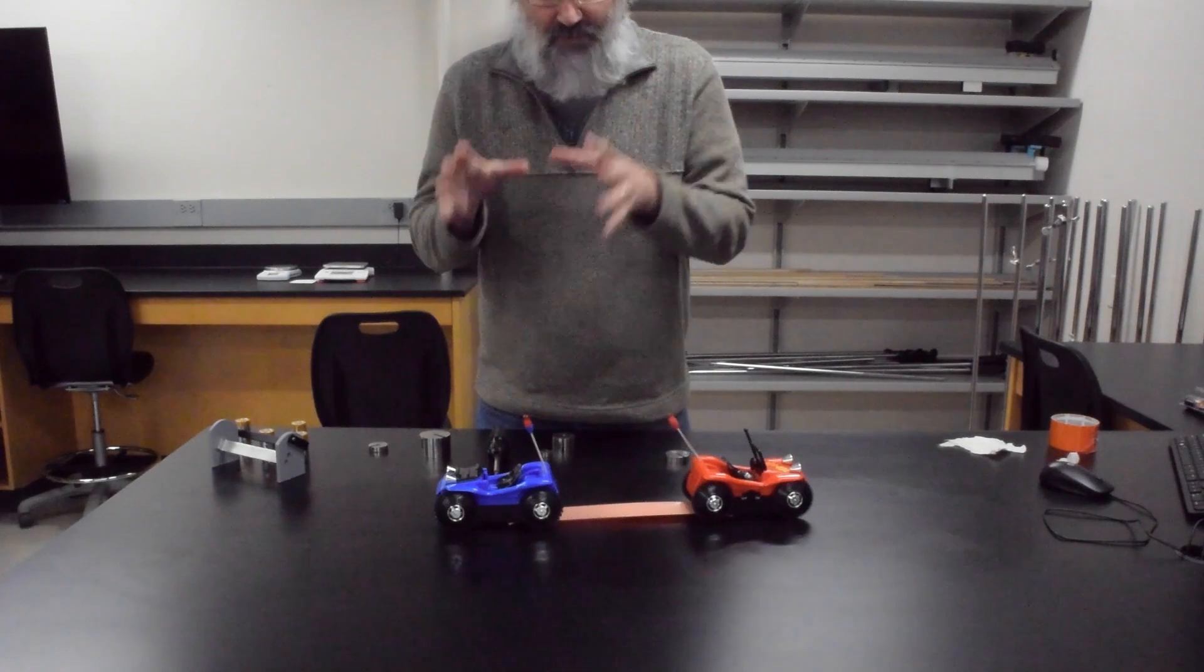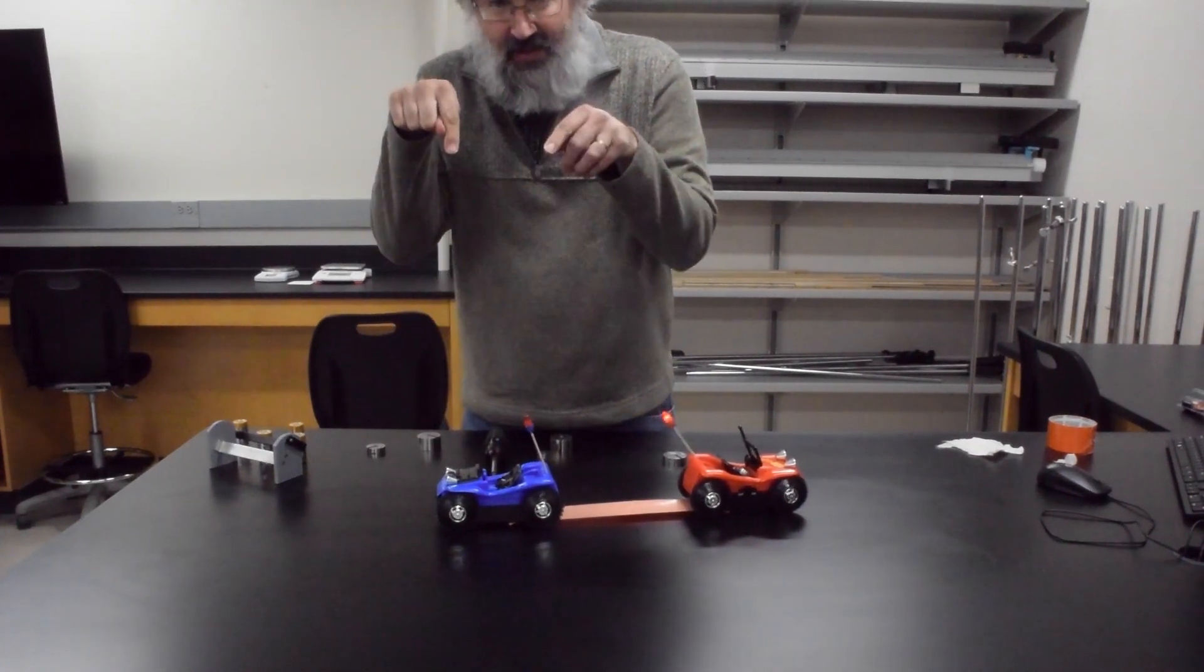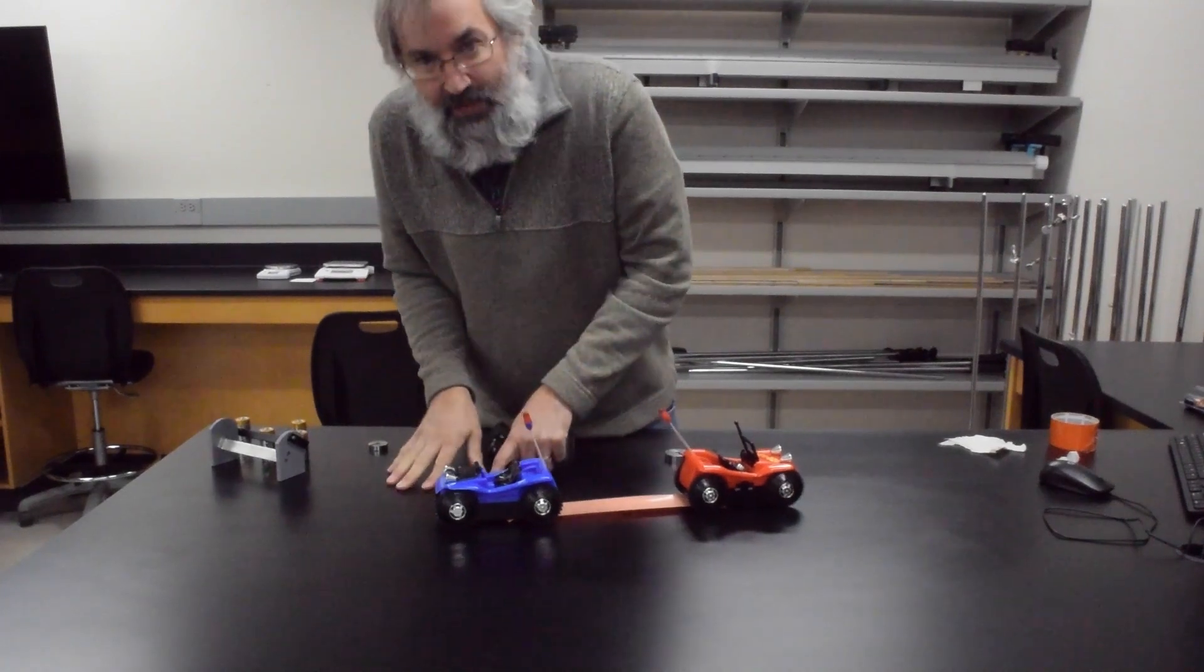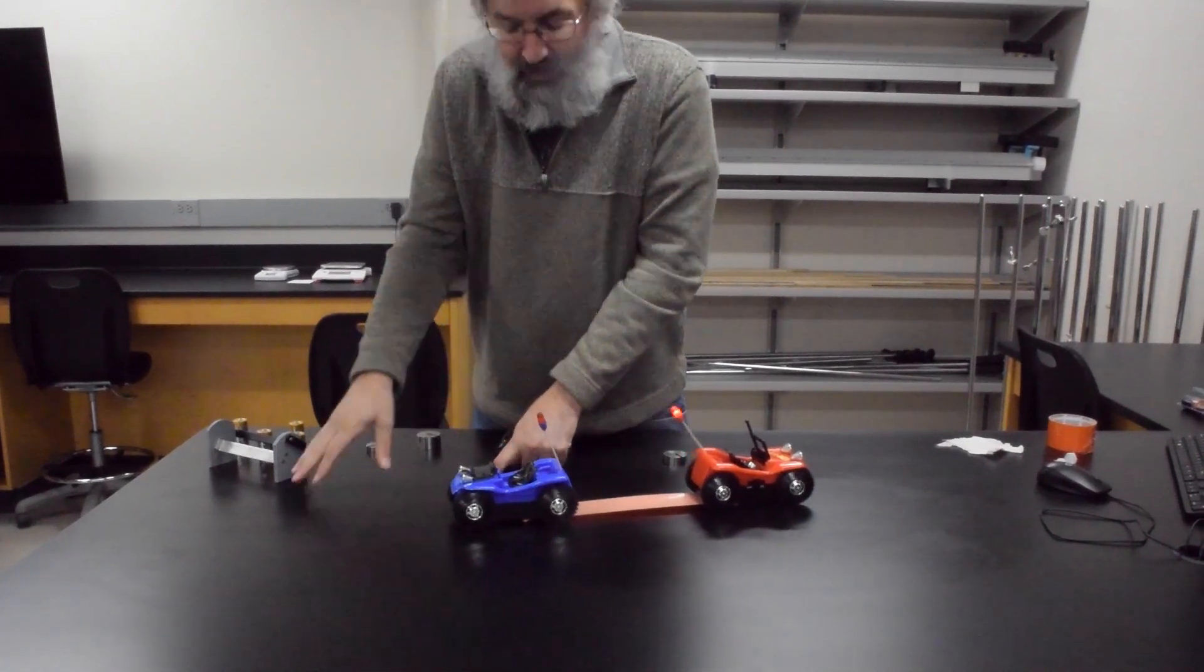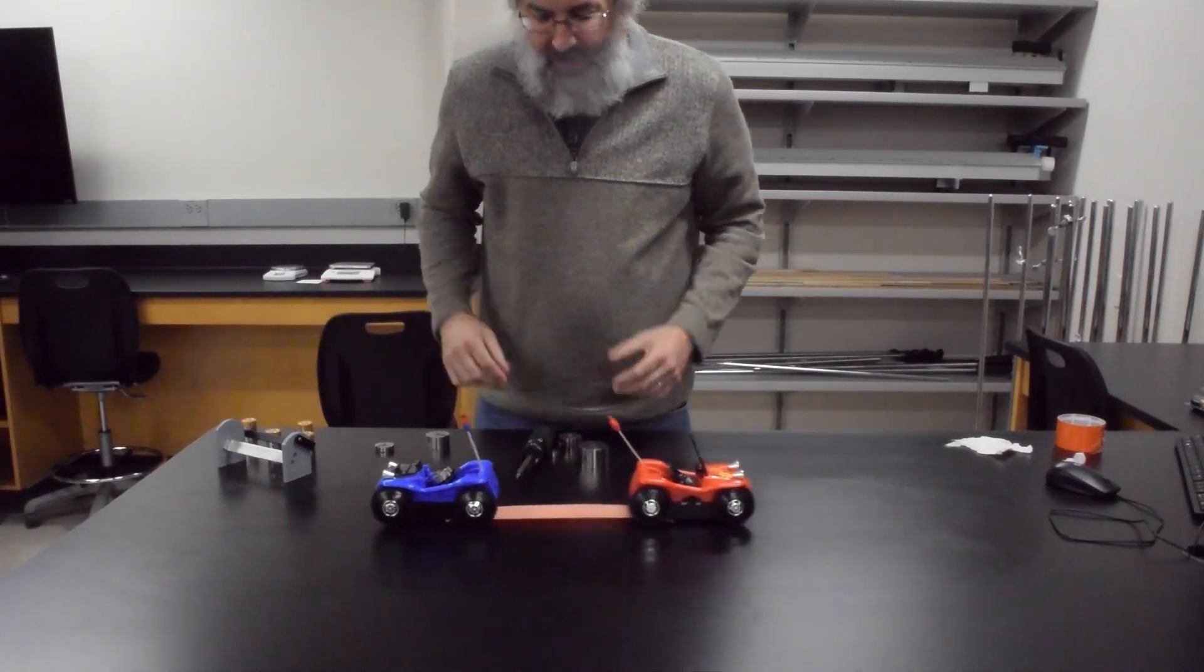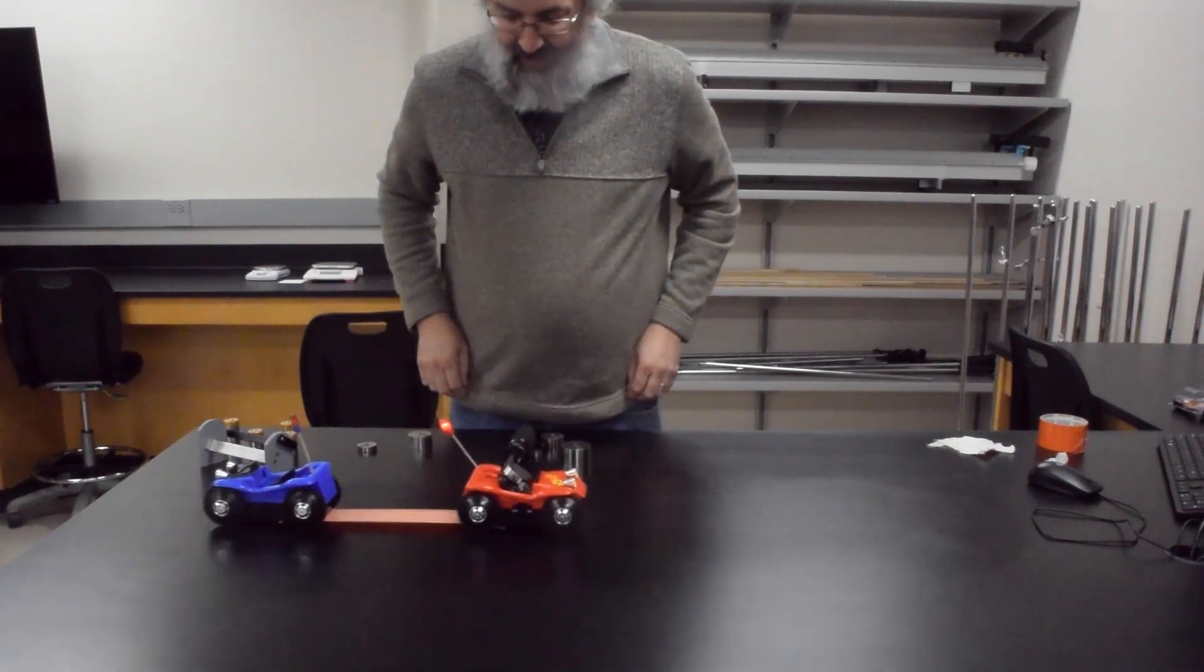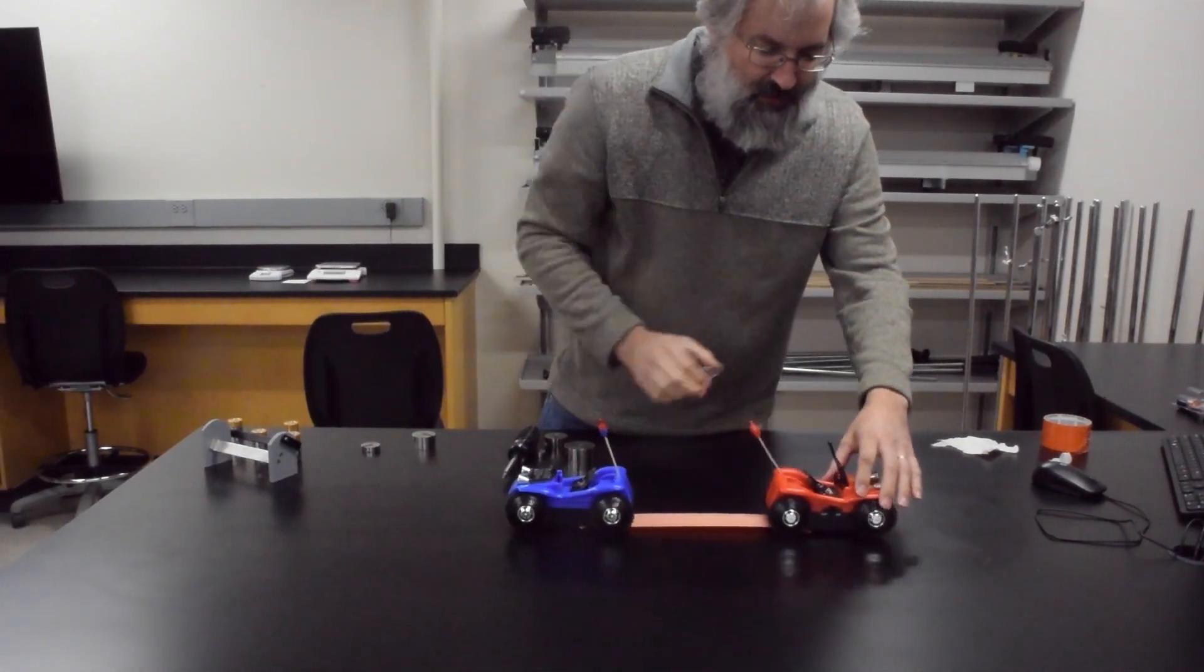But if I get more friction on the tires, and I can do that by increasing the mass, so the mass is pushing down on the table, but pushing down on the table helps it grip more. And if I add some mass to one of them, it gets much more friction and is able to win this tug of war.